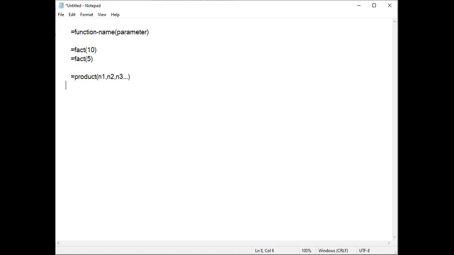For example, if I type equals PRODUCT of 5, 5, it will calculate the value of 5 into 5. In my example, I have taken 10 into 2. In this way we can find the product of two or more numbers.